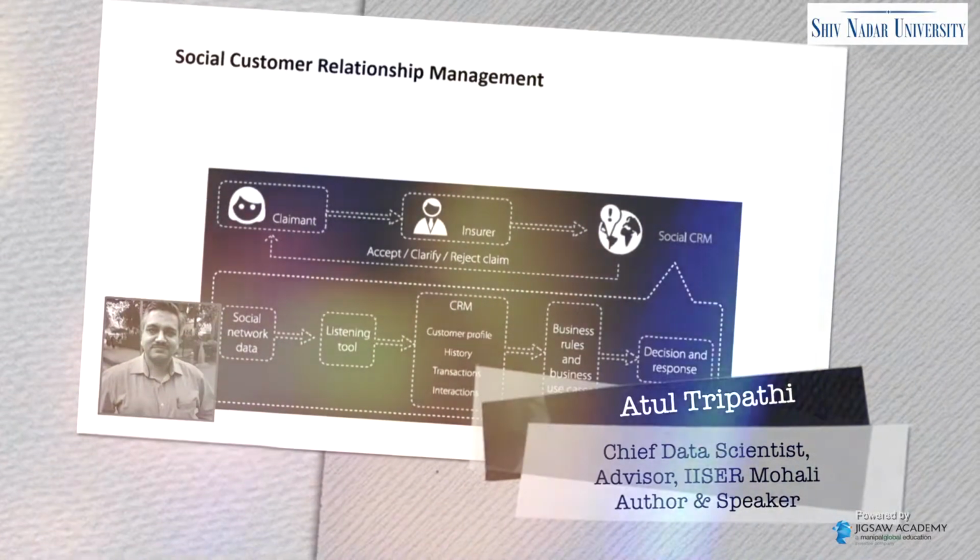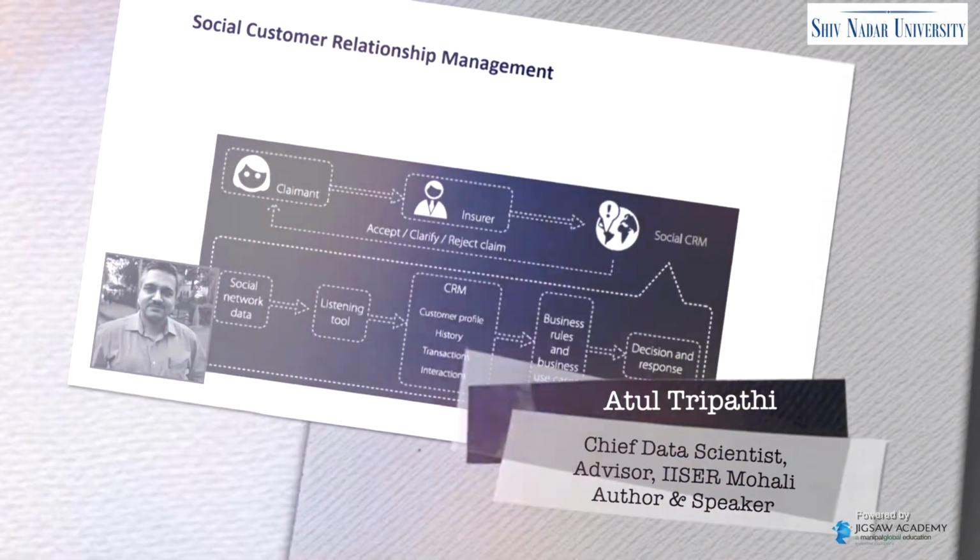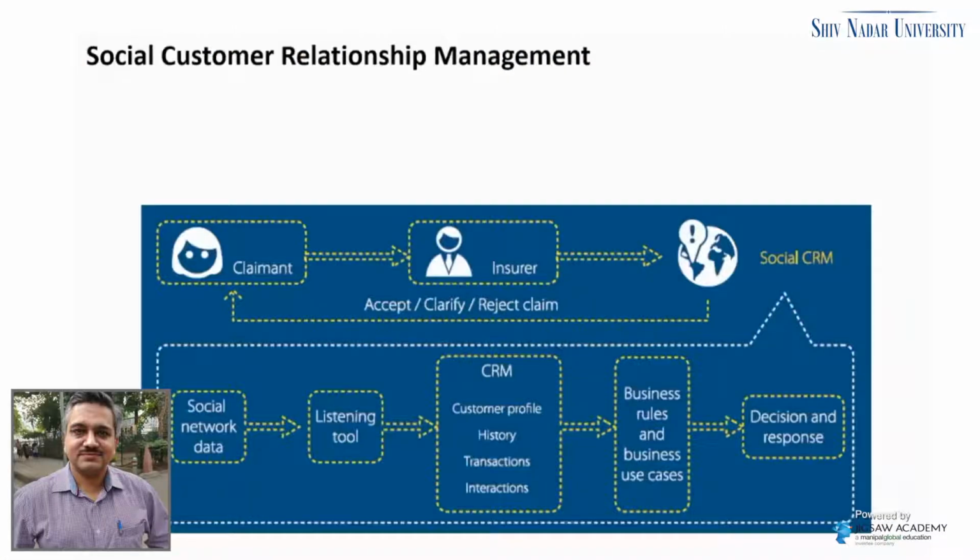One of the other areas that we're looking at is customer relationship management. How do you look at it? You look at the social network data. Why do I look at the social network data? How do I find out a potential customer, whether this person will be able to afford a premium or not? I can look at the social network data and find out.